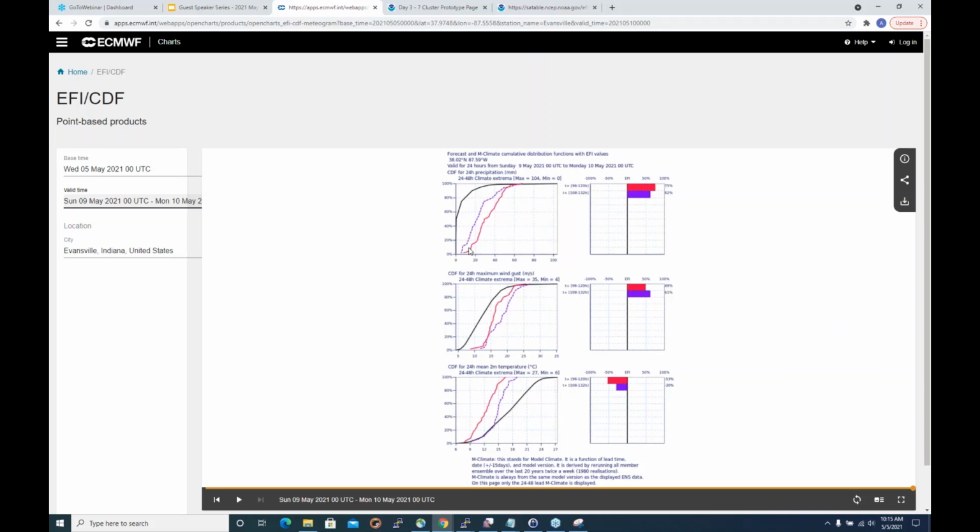Based on where it is right now, the EFI is situated up near 0.75. The shift of tails was up around 0, that's looking at the top 10%. And you can see that there are a few members of the European ensemble that are suggesting all the way up to like 60 millimeters, which would be a couple inches or so of rainfall. So if you want to dig down into the EFI and what it actually looks like in a graph, here you go from the ECMWF Open Charts page.